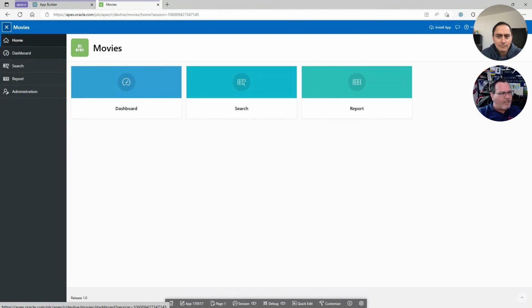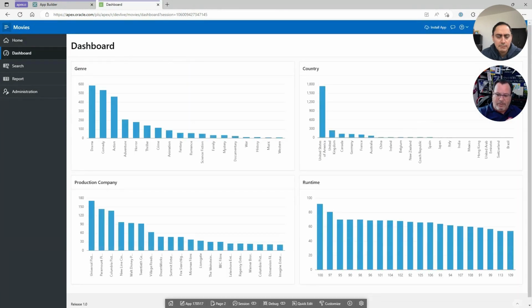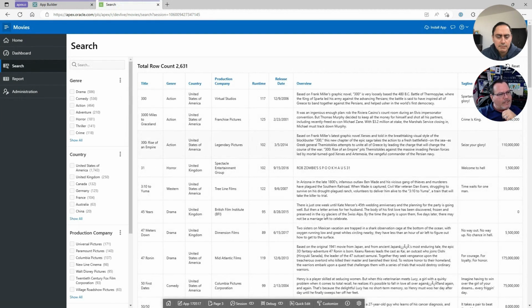We have our home page, dashboard, and our navigation, search, report, and administration pages. So basically everything I showed you at the top has already been built and ready to go. I can go look at the dashboard page. I can see some charts. Notice a couple differences in that what I showed you before had some pie charts. I'm going to demonstrate those changes in just a moment. If I go to the search page, now I'm looking at the data in a way that's another report, right, with a bunch of columns, but what I demonstrated had poster art, right? I'm going to make those changes as well for you.